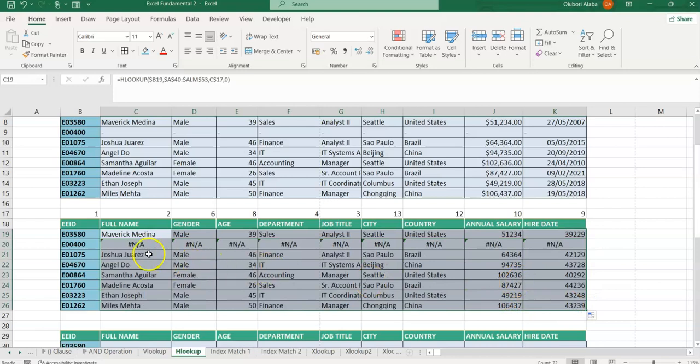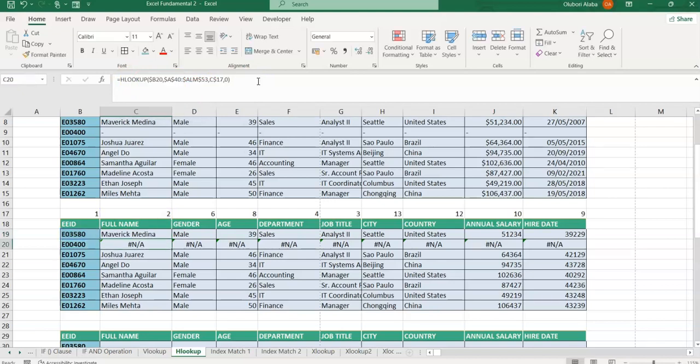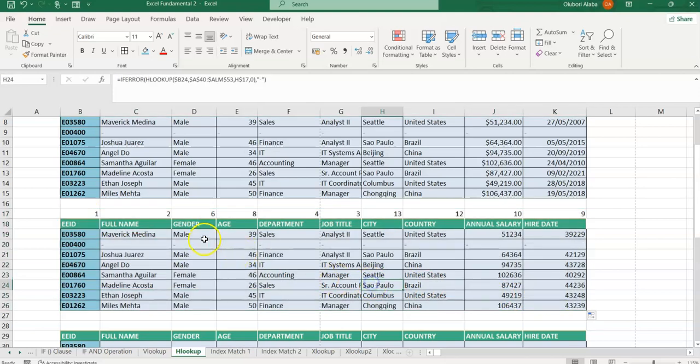Yes, we have it. So the only thing we have to do now is to take care of this error by incorporating the IFERROR function. So we say IFERROR, and then we press comma, open a double quotation, put dash, close the quotation, close the bracket, and then we press enter. And then this time around, if you drag this way and then you drag this way, everything should be perfect. And then this is actually a better solution because we have not returned any value manually. We've used formulas and functions to return all these data, and this is better.